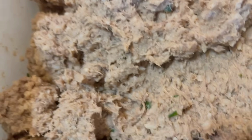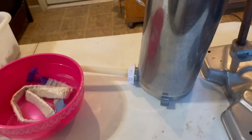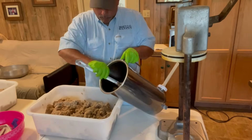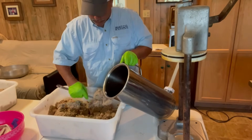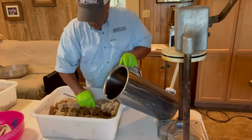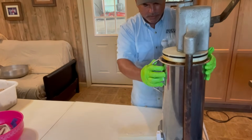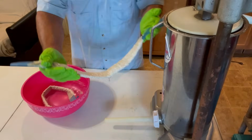See the onion tops in there? Got it seasoned just right, a lot of meat in this Boudin. Here's some of the casing that we're using. Here's my stuffer. This is like a 30-pound stuffer. All right, we're gonna take our casing.